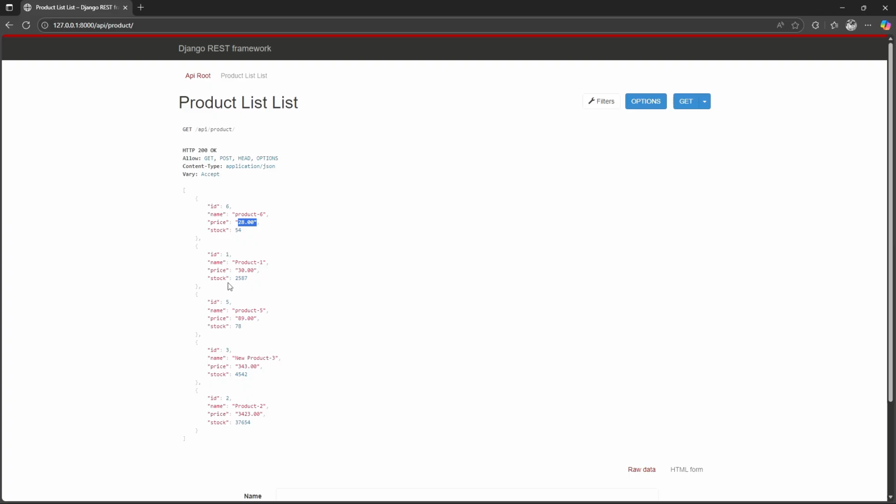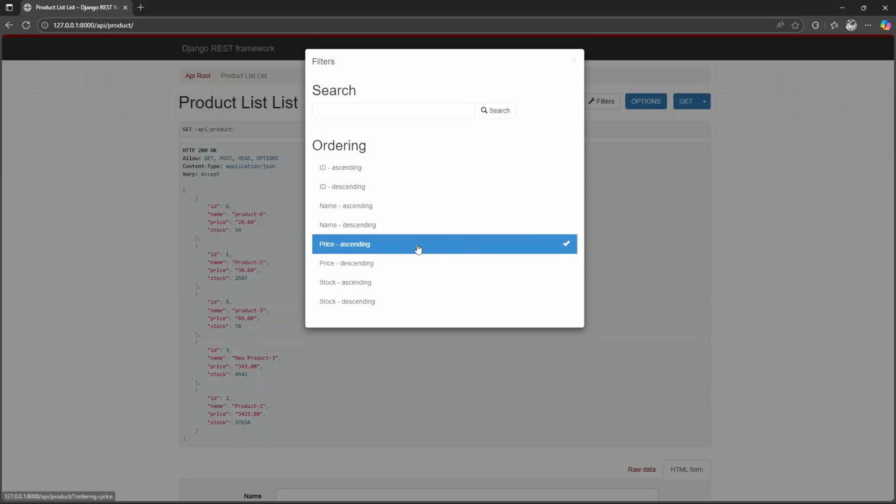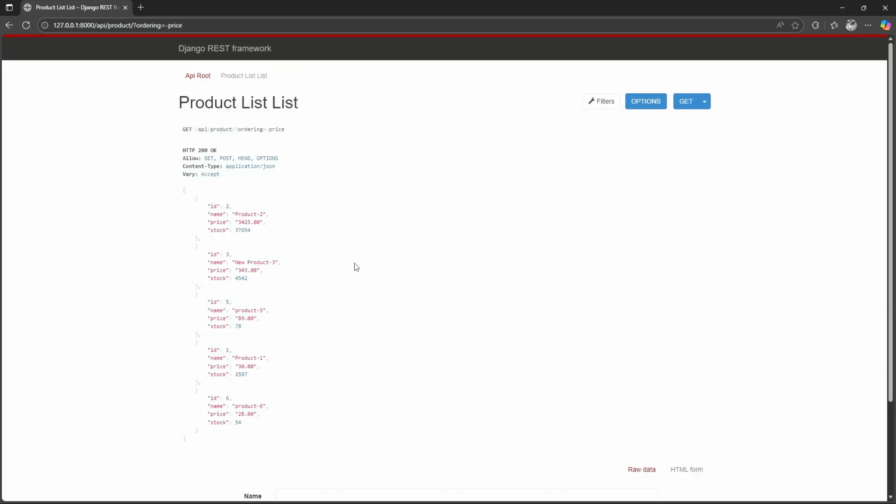So 28, then 30, then 89, then 343, then 3423. Okay, and if we order by price in descending way, then look, it is ordered in a descending way, right?